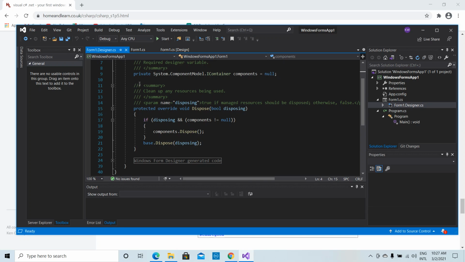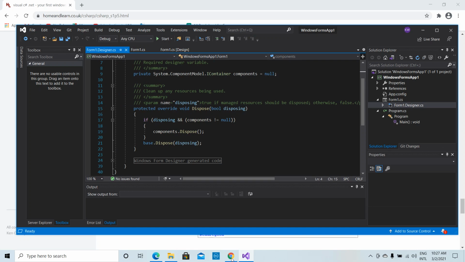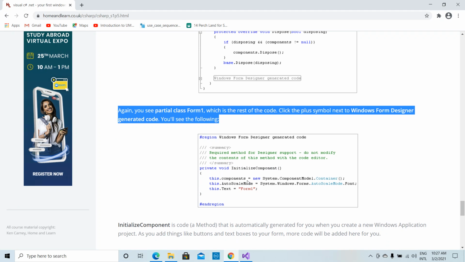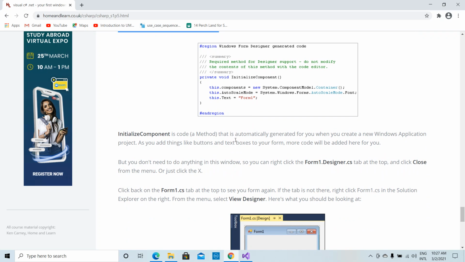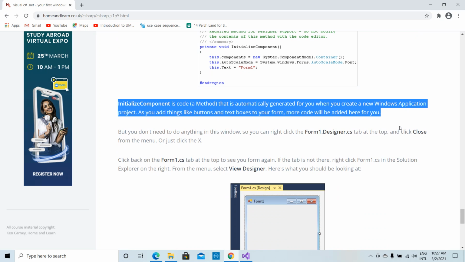Then InitializeComponent is a method that is automatically generated for you when you create a new Windows application project. As you add things like buttons and text boxes to your form, more code will be added here for you.